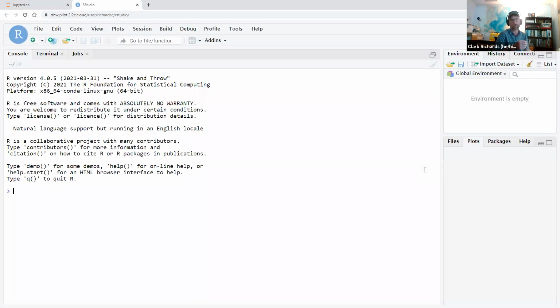So from the hub, we're going to launch the RStudio instance. I don't know how many of you here are users. That's always an awkward thing to say. But RStudio is the default integrated development environment for R. It really is quite powerful. I recommend that you use it. You can use it through the JupyterHub here, but you can also use it on your own computer. It is a really nice environment for working in.